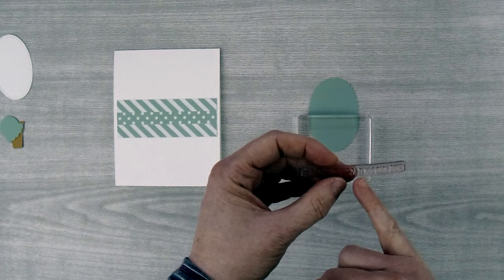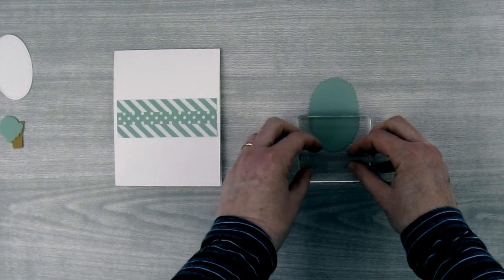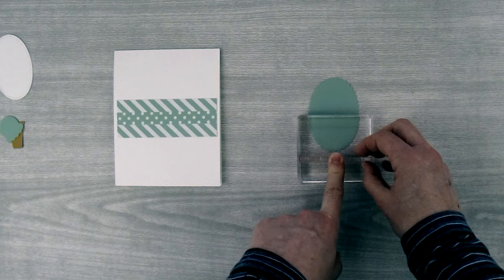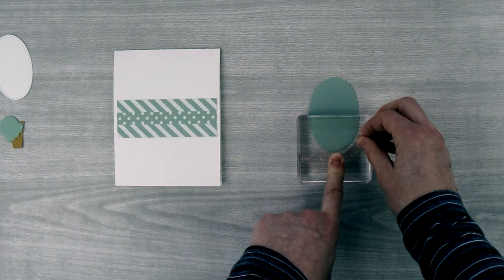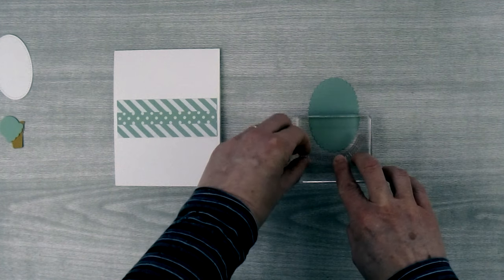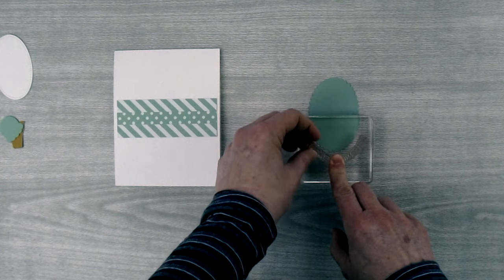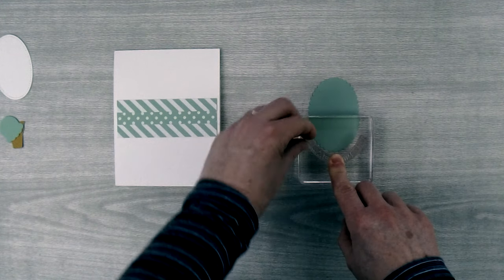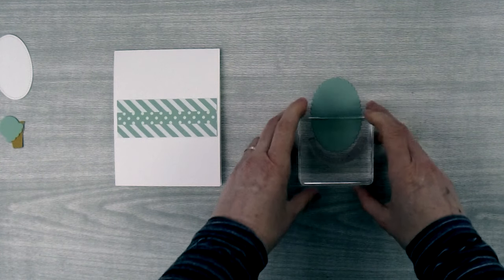So to do that I'm going to make sure that the stamp is facing the right way and I'm going to put the middle of the stamp down at the bottom of the scallop oval and I'm just going to place my finger on the middle and then I'm going to bend up the ends to wrap around the rest of the oval. And I'll do the same thing for the other side keeping a finger down here at the bottom and I'm just going to bend this up to match the shape of the oval. And if you want you can just do a little adjusting and make sure that looks good.